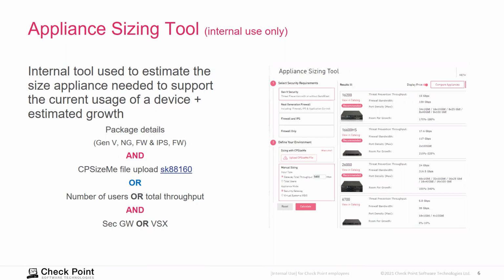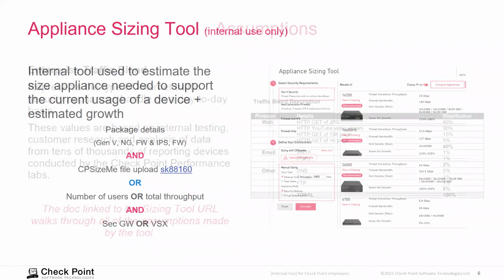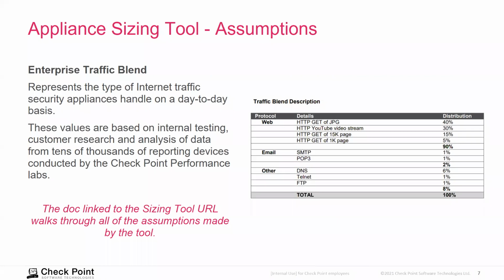So if you're like me and you're a dork, or you just need to know what's behind all of this, plug in a number and get a recommendation back because you want to stand by your word, then in the upper right-hand corner of that page, there is a link to a document that lists most, if not all, of the assumptions in the web page. This is just one of many.